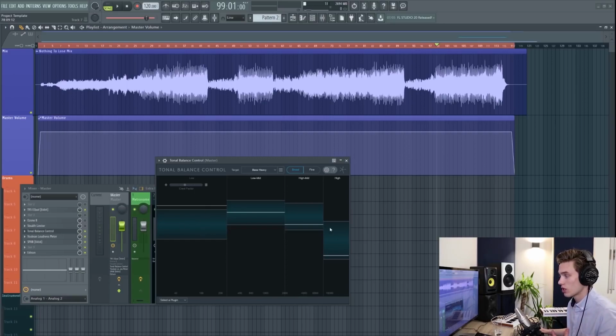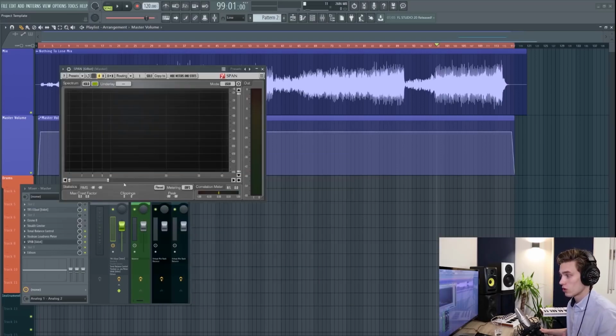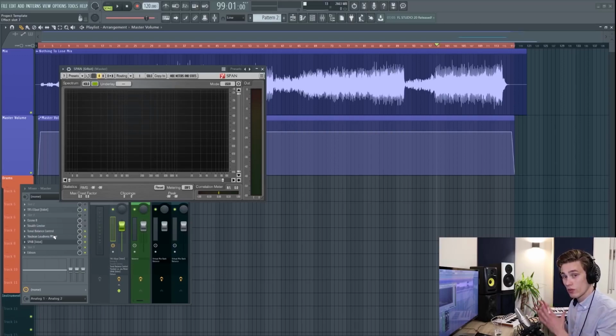So it can be good to use this to get in the ballpark, but if you don't have this, what I would recommend is using Span, which is the free frequency analyzer, and comparing it to as many different professional mixes as you can, because while the tonal balance control tool is great, it's not the be all and end all of plugins. It's really important to use your ears, compare to some real good music you like. It might have been a song you mastered in the past, it might be from your favorite artist.